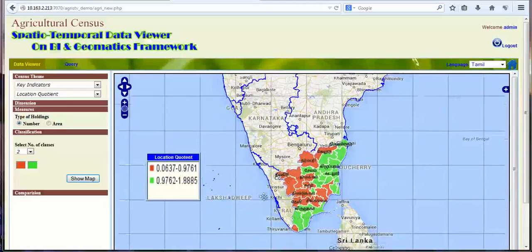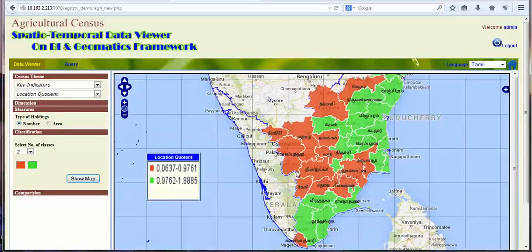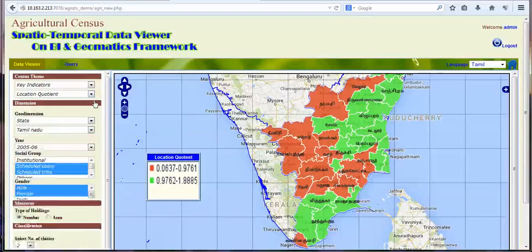That is, the location quotient is 1 or more in these areas, and less than 1 in these areas. And similarly we can change to any other parameter for the location quotient.